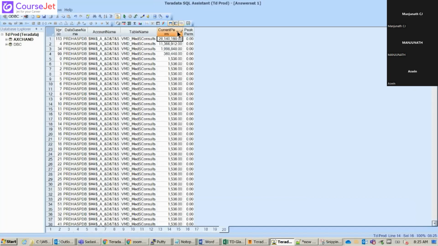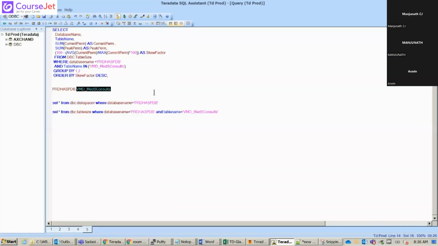If we sort it from top to bottom, we can see that in these four AMPs only, the data is skewed. So the data is distributed mostly among these four AMPs only because of duplication. What we need to do next is go to the table and check the PI, and check the column level, row level data, which data is causing the skewness. Mostly we won't be able to do anything with the data as a DBA, but we can rearrange the columns, check the unique columns, and recommend that.